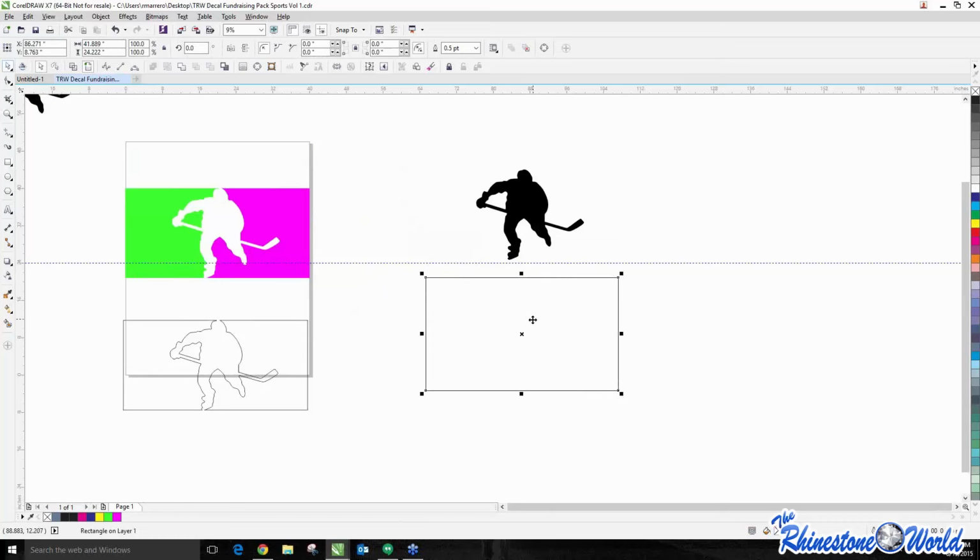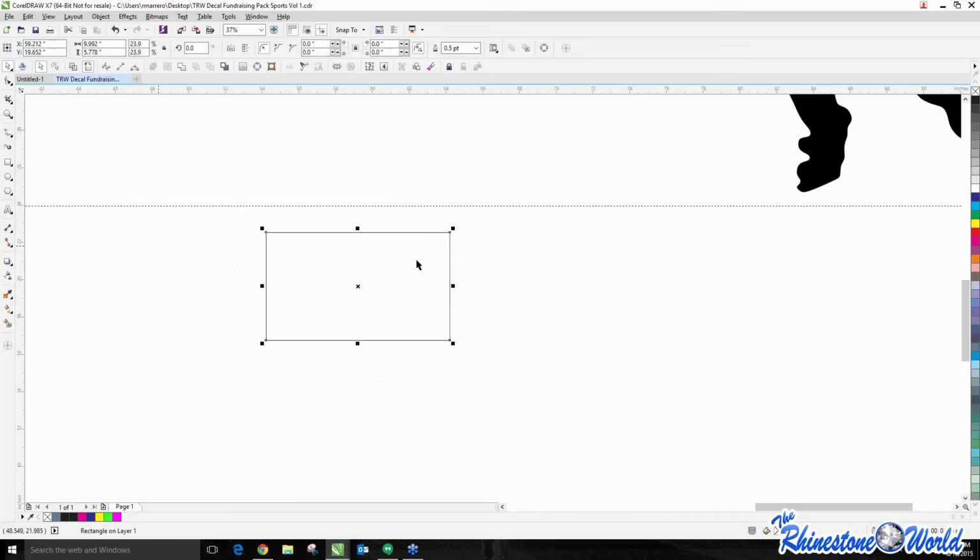So again, another cool little trick here, guys. Let's say we're working with this design and we want to give it rounded edges. To create the rounded corners, I can go to my shape tool, click on the shape tool once, and then you'll see these boxes in the corners. I can left click on those boxes and drag, and it's going to give me a cool looking rounded corner.